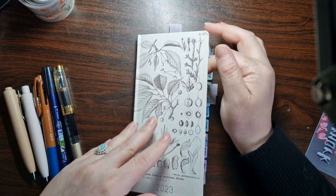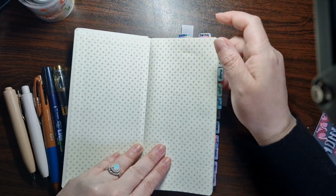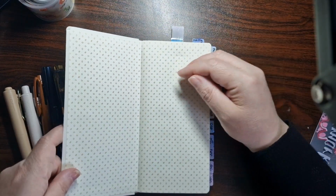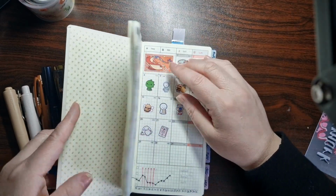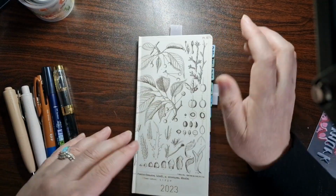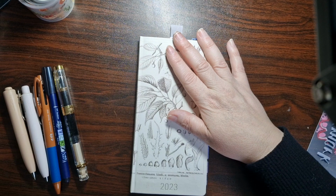I honestly think this is the one that I would use till the end of time. And it works for me because I have made it work for me, and I've worked out what it is that I want for it to work for me. So start small, add in, like, the good thing about this is there's not too much to do, not too much to add in. And I would recommend that it just doesn't become overwhelming.